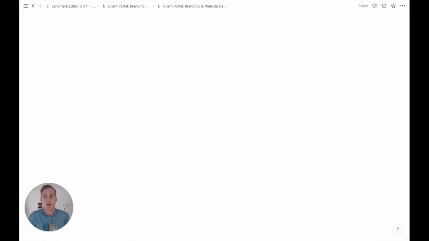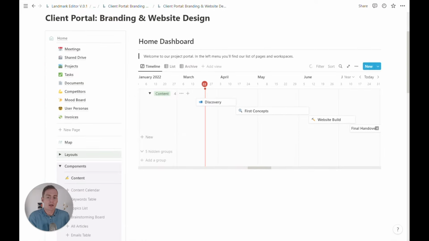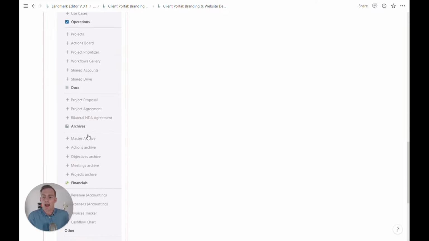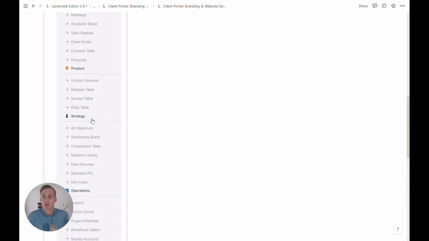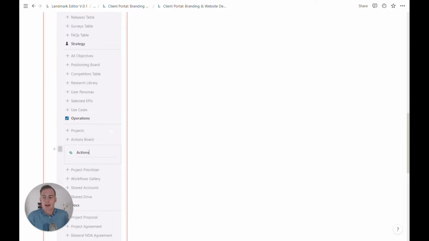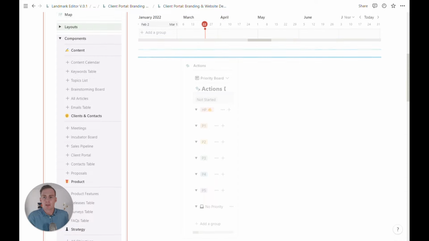So if I'm building out my home dashboard, maybe I just want to give them a very instant overview of the stages of the project. Maybe I want to add a version of the actions board that is filtered. So maybe I would go and create another actions board, and I would drag that in once it's loaded.